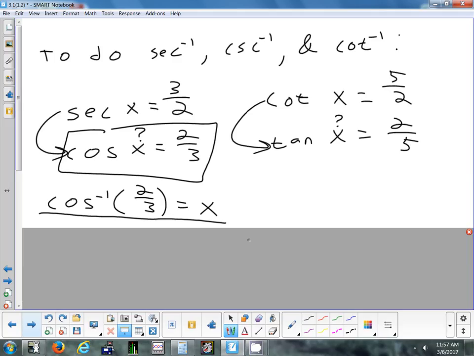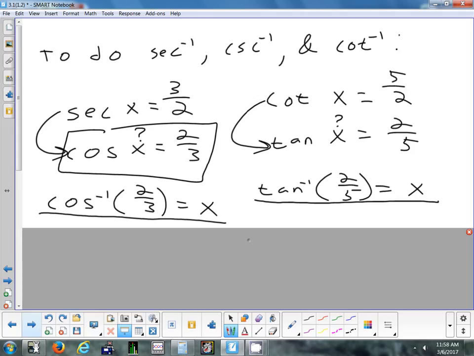How would you find x here? Wait, so those will be the same answer. Yes, these two things are exactly the same answer. Doing it the way below, you have a button on the calculator. Doing it the way above, you don't. That's why we rewrite it the way we did. How do you think you'd type in the equation tangent x equals 2/5 to find x? Inverse tangent of 2/5. If you can type that in, that is the answer to the question mark in that problem.